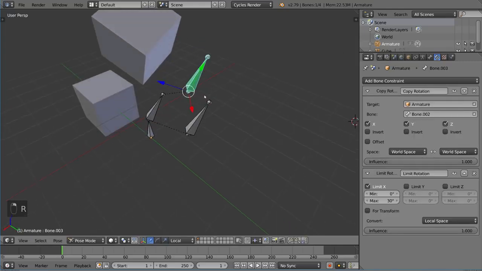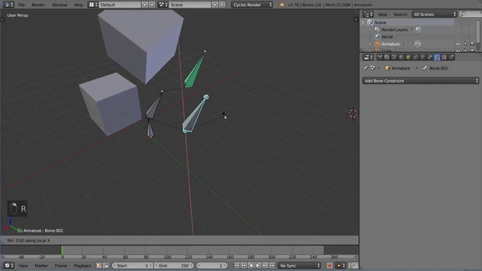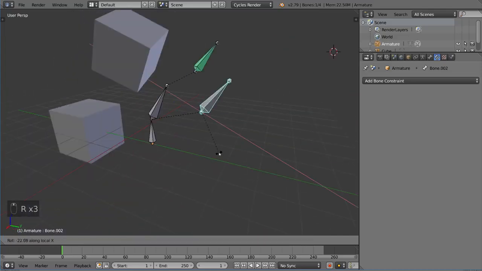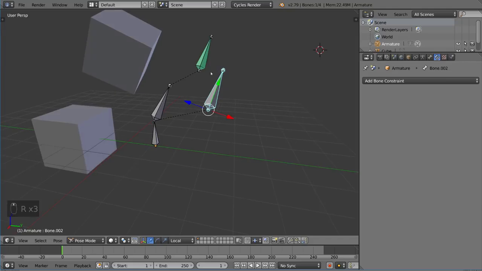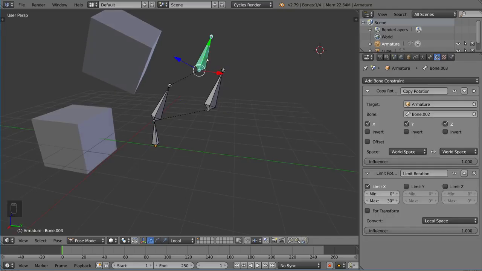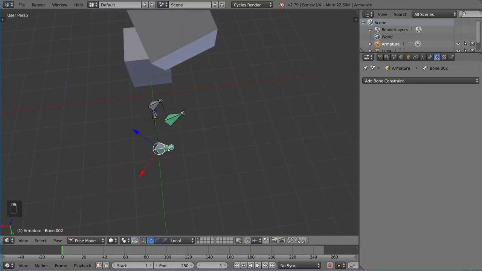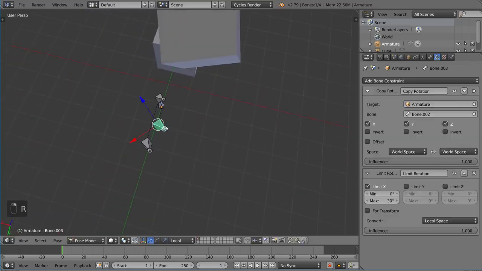So this X axis is limited between 0 and 30 degrees, and as you can see, if I rotate it just along this X axis, that's the only part that's being limited, and when I move it around, it starts kind of freaking out, but that's basically what's being limited and everything else is fine. So that's how you do it. Now let's talk about local versus global for copy rotation as well. In world space, it'll look pretty much exactly the same. As you can see here, it's exactly the same.